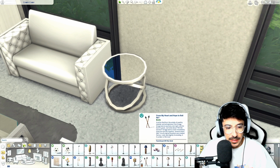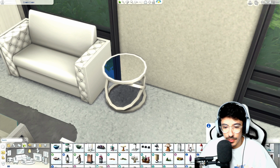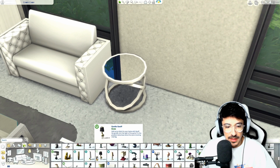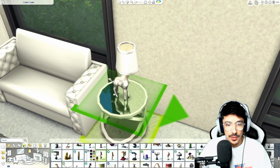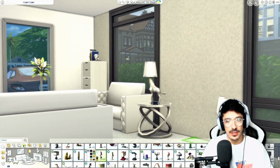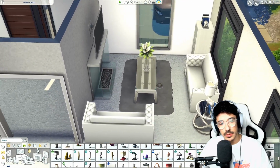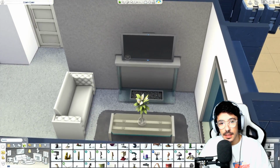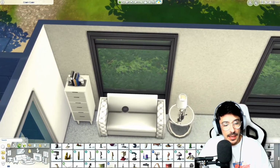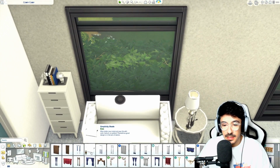That giraffe one. Where are you? I think it's quite expensive, actually. Yeah, here it is. Let's just hope. Oh, yeah, it does. If I put it in that kind of orientation. Oh, that's beautiful. That's absolutely stunning. Okay. Now, I think we're going to struggle for blinds and things to put on the window here.